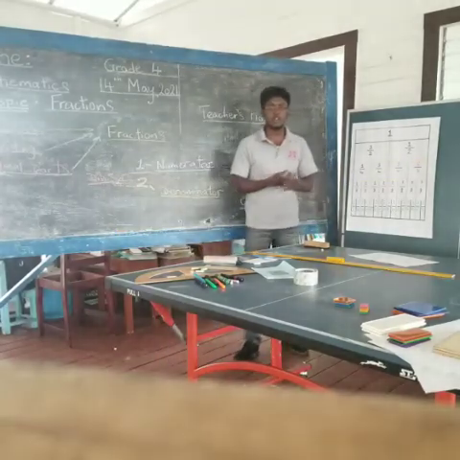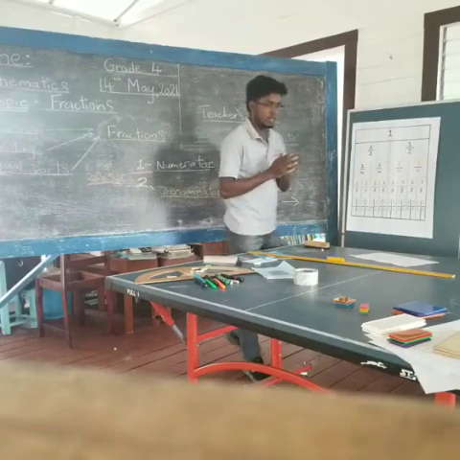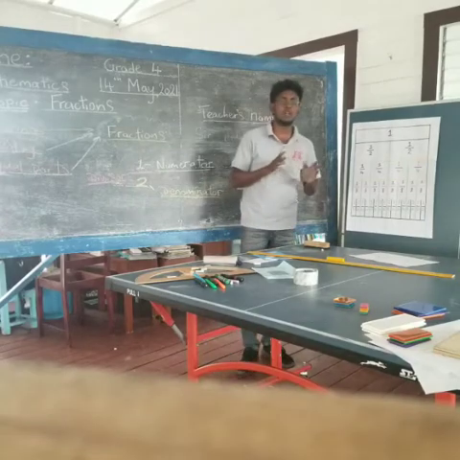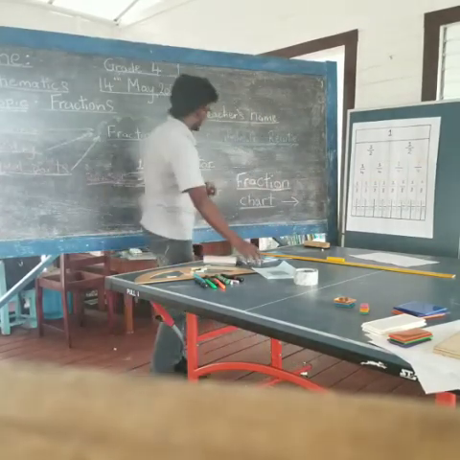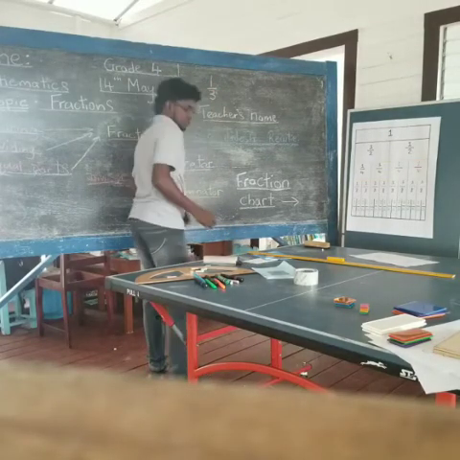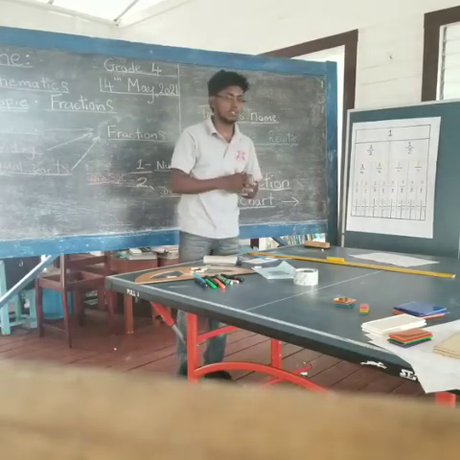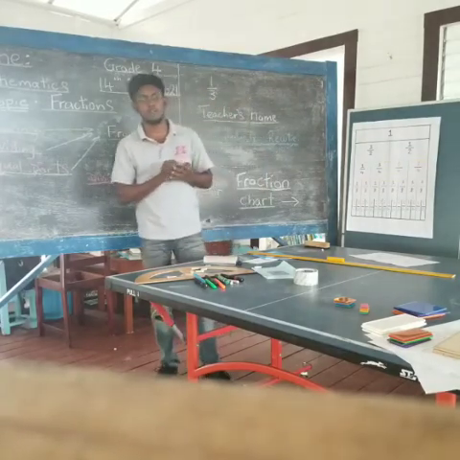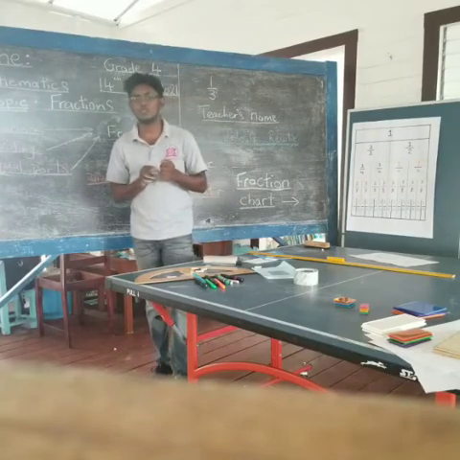I want you to use the rectangles now. I want you to use three rectangles, put them together in a straight line. Very neat. Good. Now I want you to show me 1/3. 1/3 looks like this. Show me the fraction 1/3 of the shape that you just made. I'm going to count. 5, 4, 3, 2, 1.